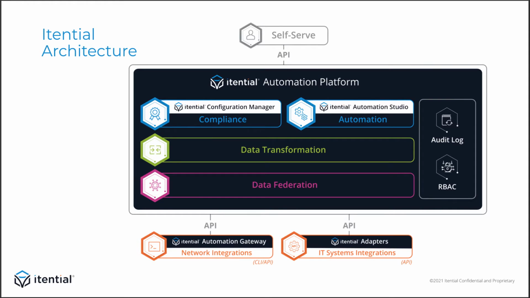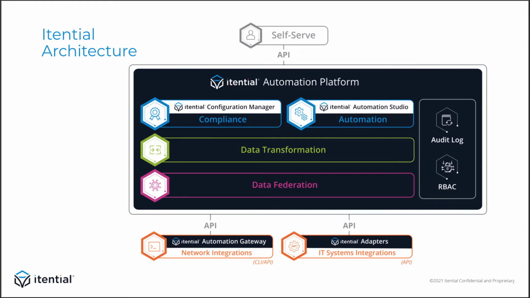And in our Itential Automation Studio on the right-hand side, that's our low-code canvas where we string together different API calls, different Ansible playbooks, your own scripts that you can bring into the Itential Automation Platform to string those together for a good end-to-end automation.